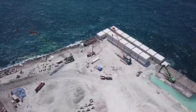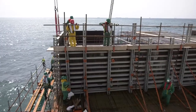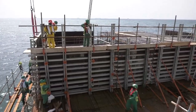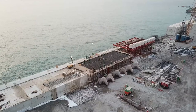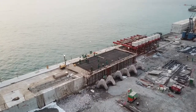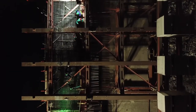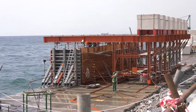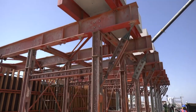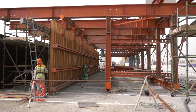Upon successful completion of preloading, the construction of the capping beam can start. Instead of casting the required blocks land side and lifting them into position, the capping beam is cast in situ on top of the precast mass concrete key wall, with the beam being reinforced with a network of steel bars. Using this method of casting requires a high degree of precision, for which a purpose-built formwork — known as the traveller — was fabricated to support the works.